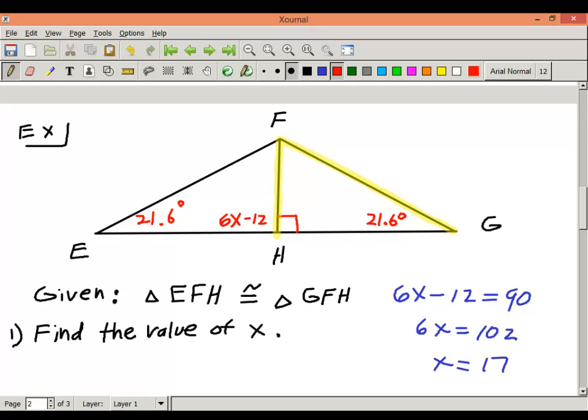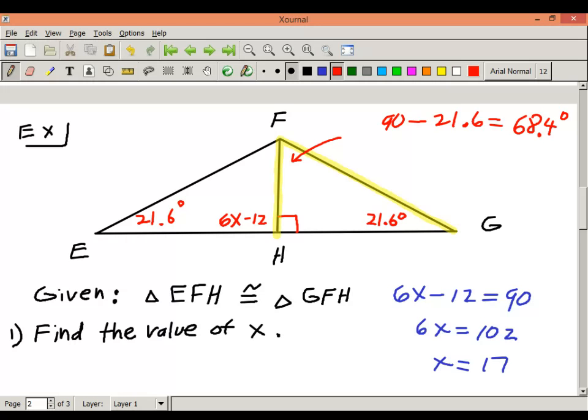Now we can use one of our old theorems to get this angle right here, because that's one of the acute angles of a right triangle. And we had a theorem that said that the acute angles of a right triangle are complementary. So just take 90 minus that 21.6. 90 minus 21.6 should give you 68.4. So that's that missing angle that they were looking for. Okay, so you can use new theorems, old theorems, whatever you know in your bag of theorems to solve the problem. And there you have it, 68.4 degrees for that missing angle.